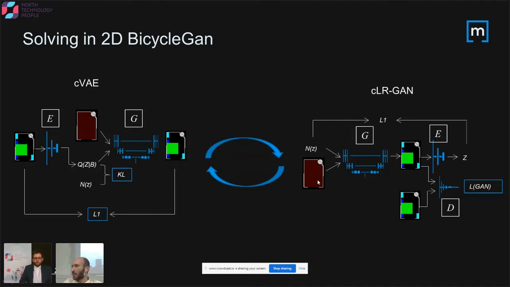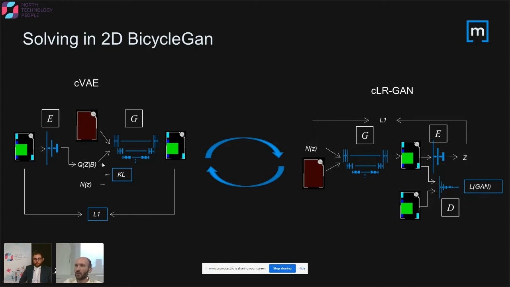Here, we send in an empty room plus a sample from a normal distribution, and the output should be the room with some random furniture layout. We send that and a sample from the real dataset to a discriminator, and we have a GAN loss. Aside from that, we use exactly the same encoder here. This encoder has to predict what was the Z, the latent that we provided at the beginning when we sampled it. And there is an L1 loss between this Z and the sample that we chose.